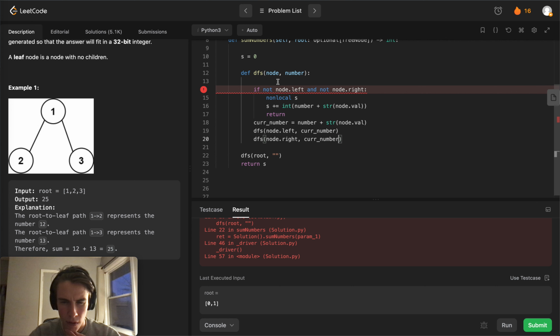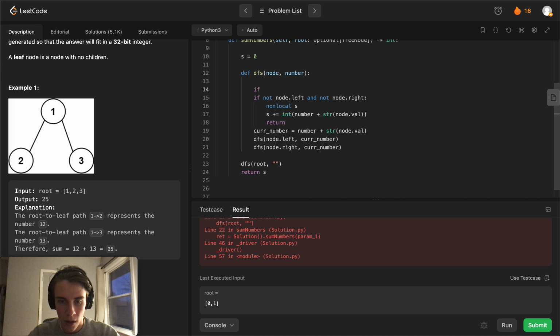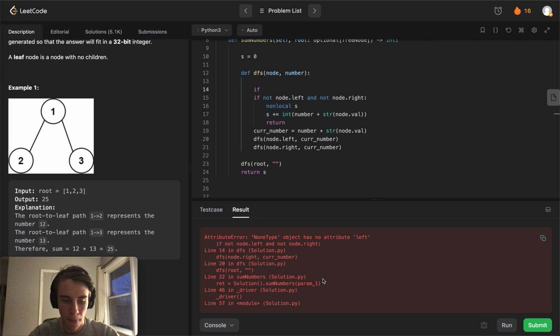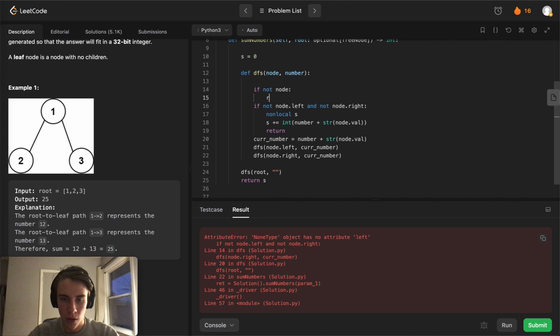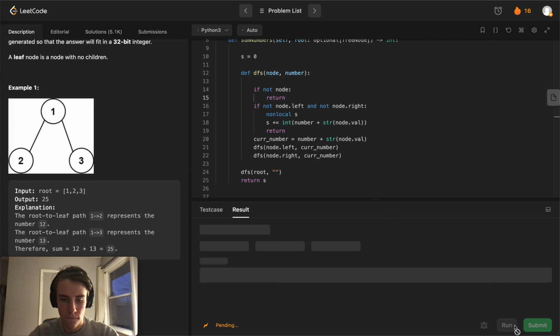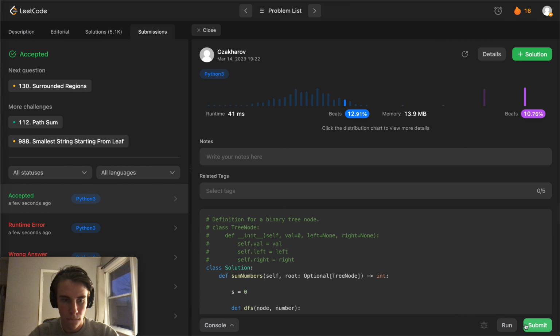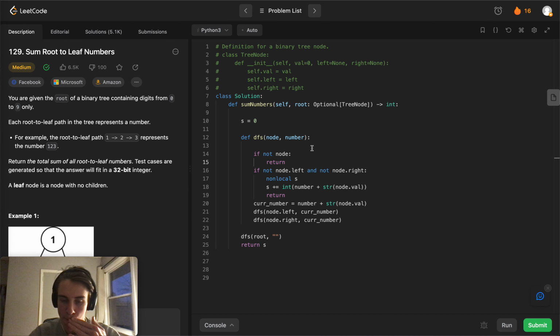If not node left and not node right, the node may already be a None type, so if not node, return. No, not good at all.